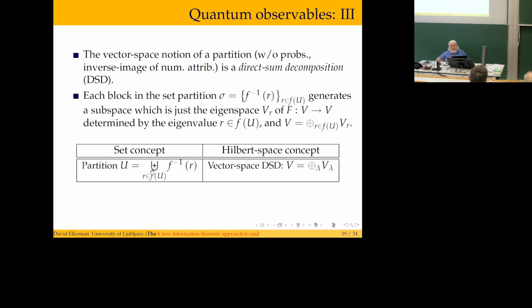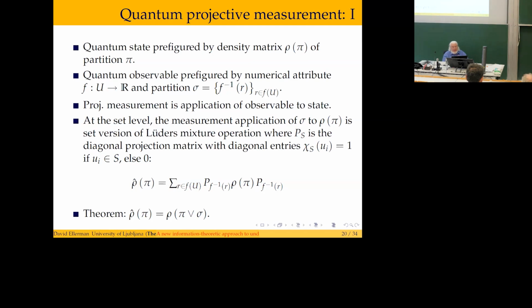Ordinary partition, the disjoint union, which is the direct sum in sets of the blocks, is the U. And here we have the vector space. The whole vector space is the direct sum of the eigenspaces here. I'm going to say they're eigenspaces later on, but direct sum decomposition is a general notion. So okay, that gives us the partition treatment of quantum states, and the partition treatment of quantum observables as these direct sum decompositions, or the real valued Hermitian observables that have those vector spaces.